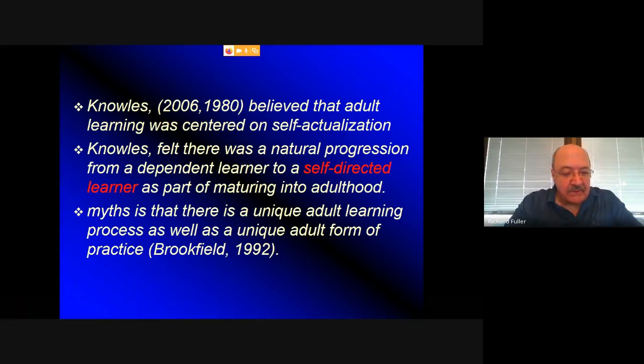One of the things that Knowles said toward the end of his career, and I saw an interview with him in the mid-90s, he made a statement that he was real big on the adult learning theory and thought that it was only for adults. But he realized that it's probably not just for adults, it's also for kids, and it stands as just another learning theory like any of the others that are out there. And it's not just unique to adults.